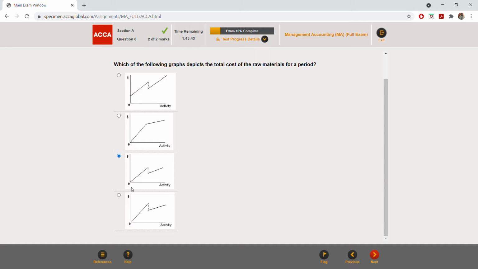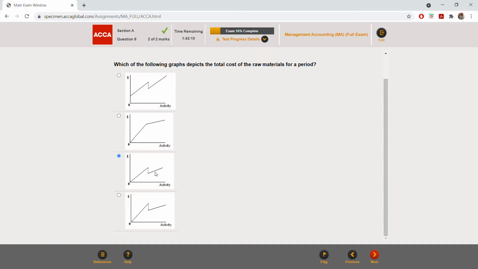So as there's a fall in price per unit, the line has to have a vertical drop part way through when there's a fall in price. So it's definitely not the second one either, because it doesn't show any fall in price. They told us there's a fall in price, so that means it has to fall down like this. I hope you can see the line where it's falling down. So it's third or fourth. Part way through, there's a vertical drop.